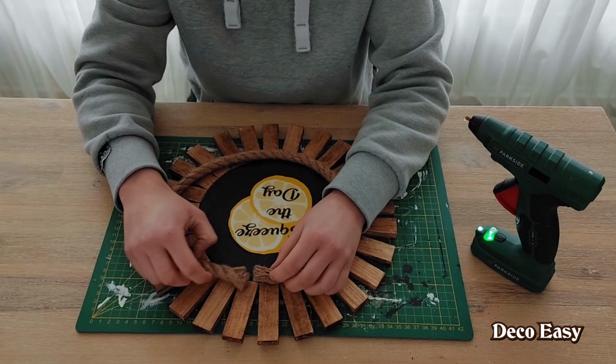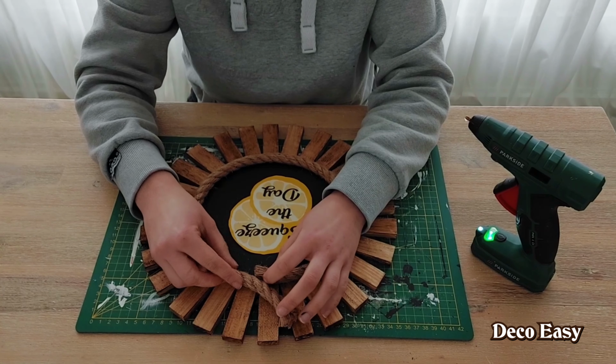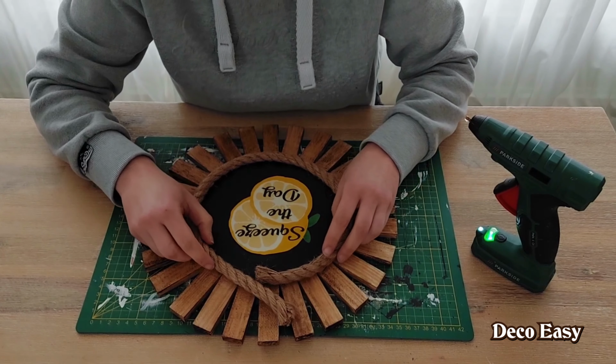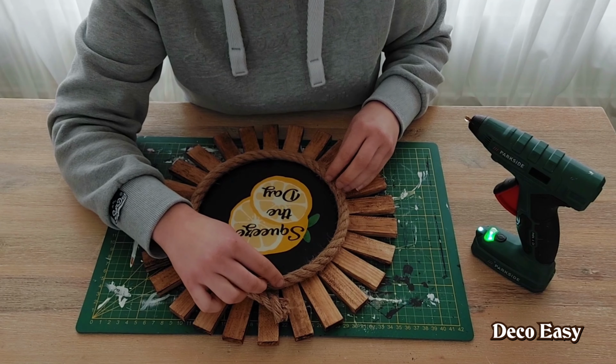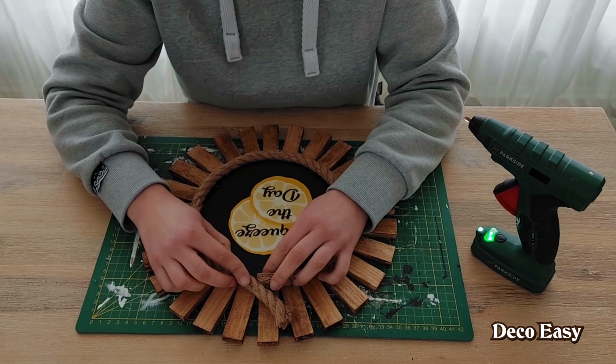Okay, now it is a little bit too long. No problem. Let's first start gluing, well, let's say this far, until we're happy with the result. And then we can cut off the extra rope that is still attached.